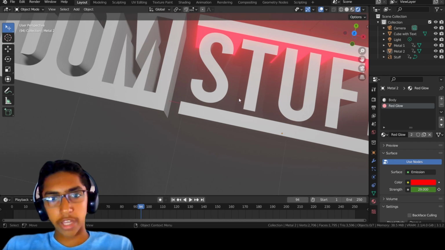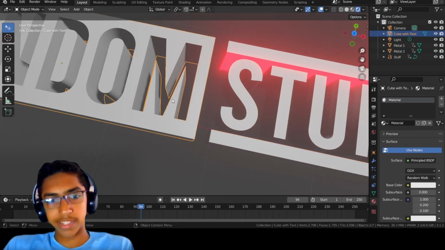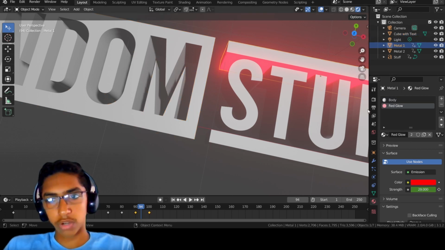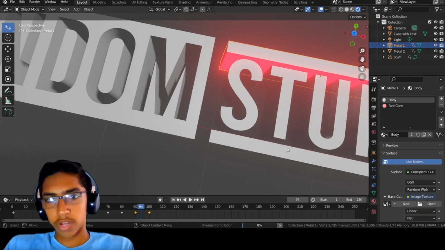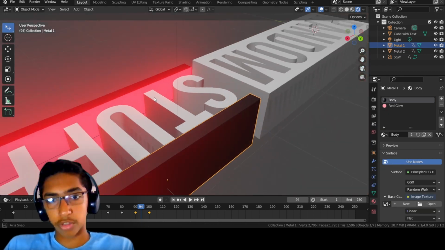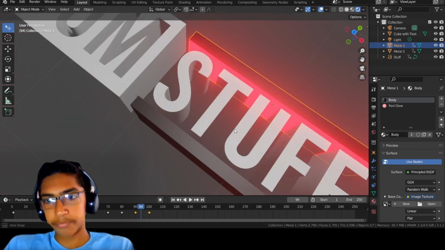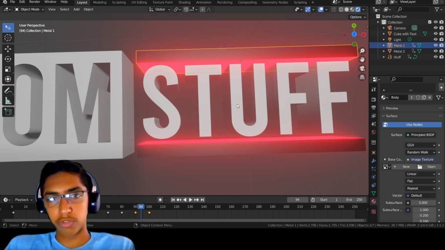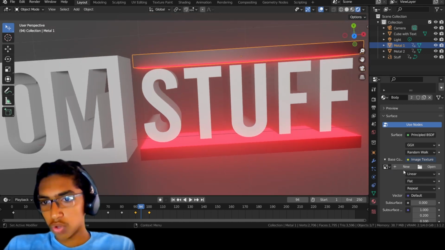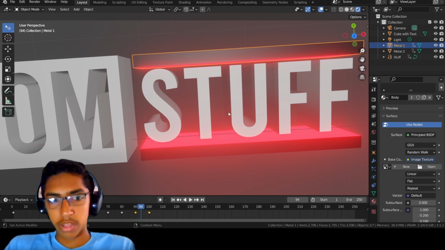Now let's work on the body. And this will actually be the same body for the cube with text. So let's go over here, body, and then click this image texture. Last time I tried doing this tutorial, my Blender died. Let's hope it doesn't this time. So I've linked this image in the description in the folder available for download. So just open and then go to wherever you saved the image. Hang on, I'm just looking for it.